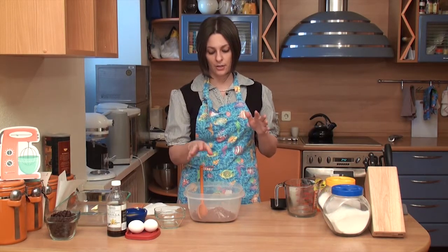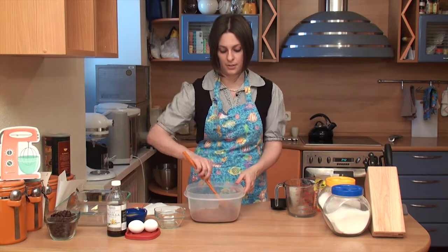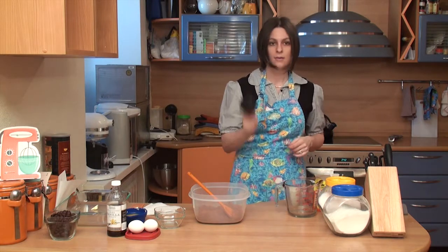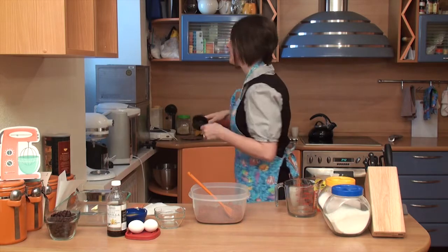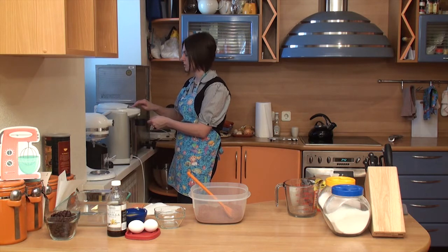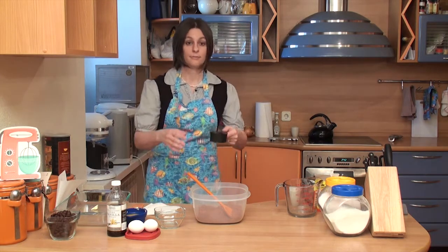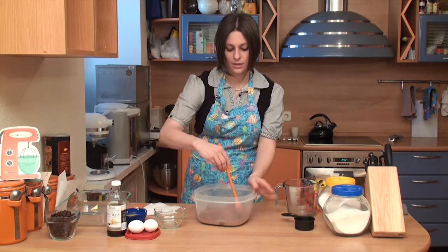So you're going to put your cocoa and your baking soda in here, stir them up just a little bit. And then after that, you are going to add something that I forgot to tell you that you're going to need, which is going to be some boiling water. I happen to have my handy dandy little water boiler back here, but if you don't have that, just stick a pot on the stove and let it set for a little bit. Don't burn your hands, which I just did, and put your water in with this. And you're going to stir it up.